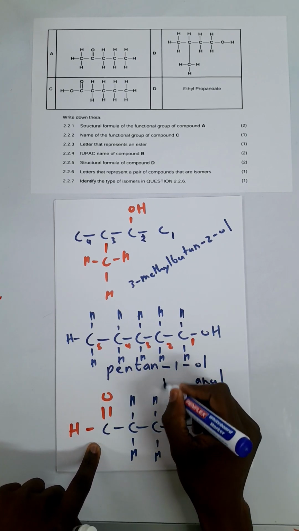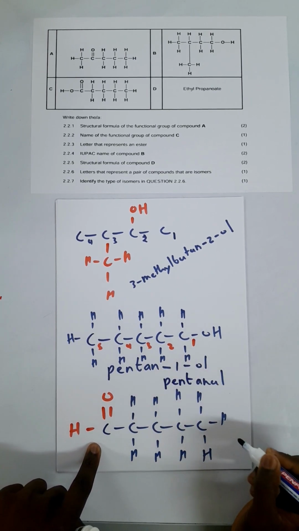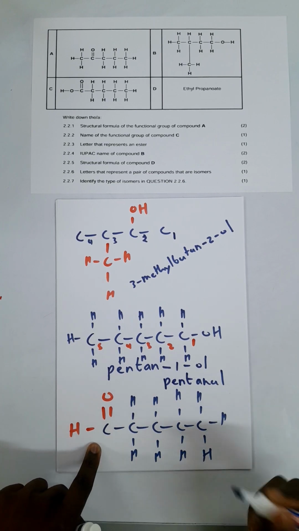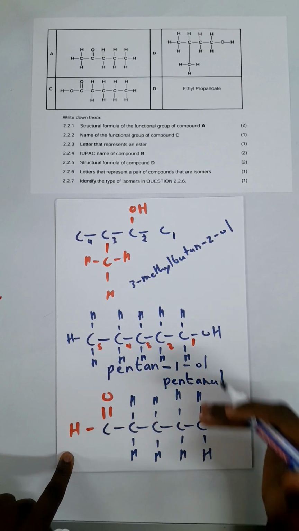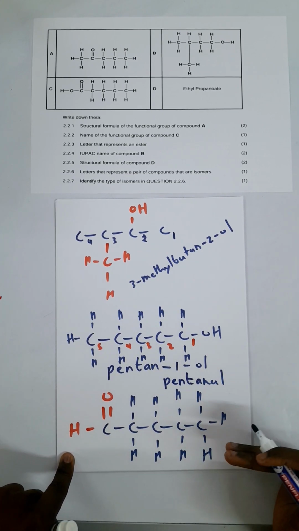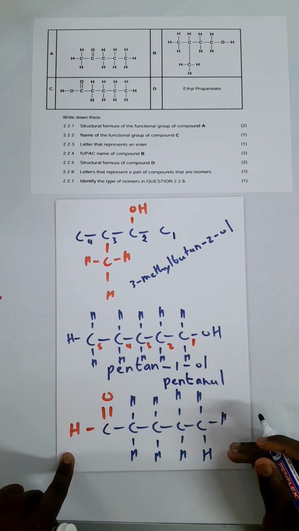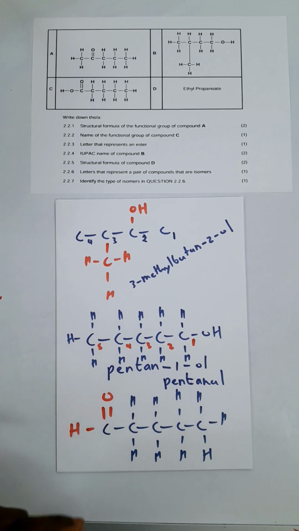So then it's pent. So this is pentanal. The name of this isomer is pentanal. The IUPAC name of this isomer is pentanal. So the question can be give the structure or give the name. Always just do both of them, just in case. All right, so now I think we are at the end.